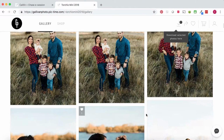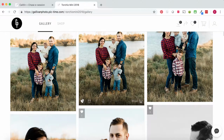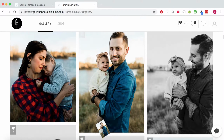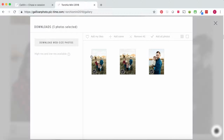So all of the photos that I click on that I want to download, I can just, oops, I accidentally pressed the heart. That's a whole other thing, a way to favorite photos, but we're not getting into that today. So I'm just going to click download there. I'm going to go up to the download photos button, and here are the photos that I selected.